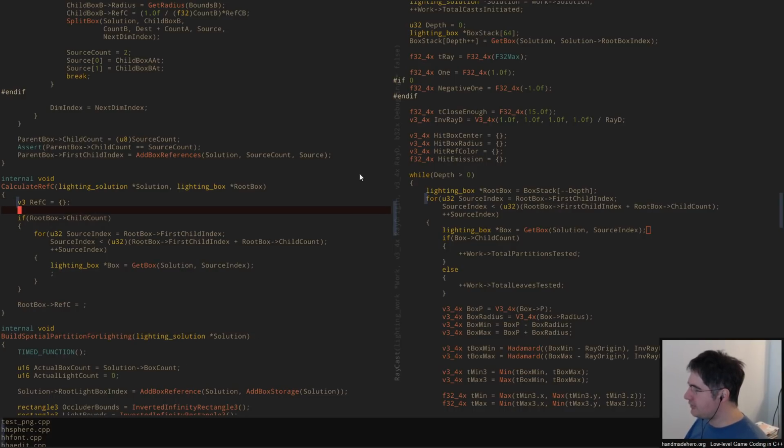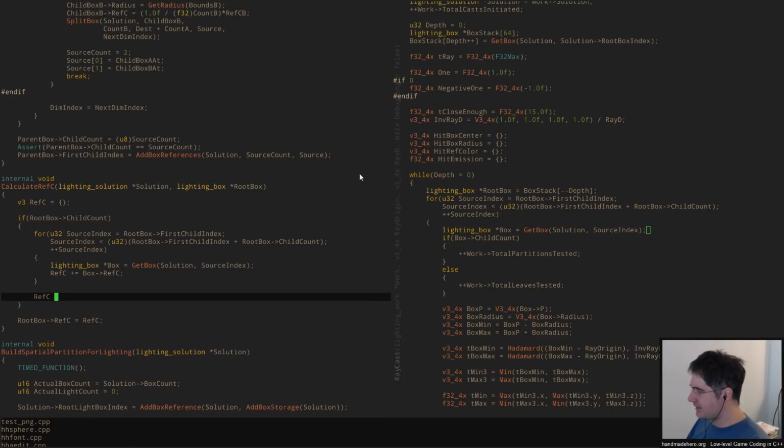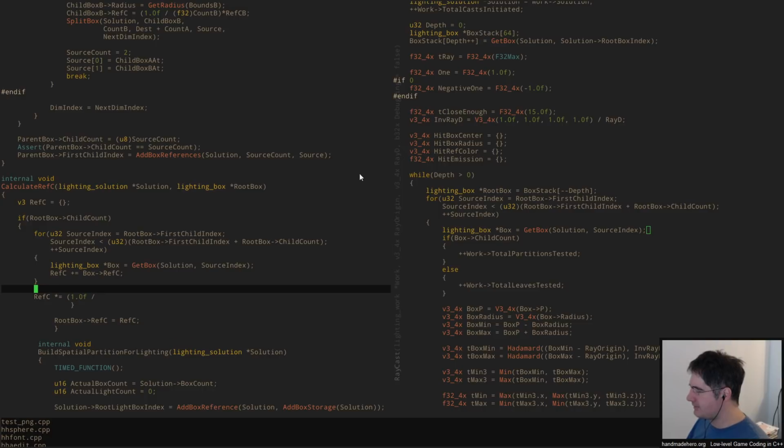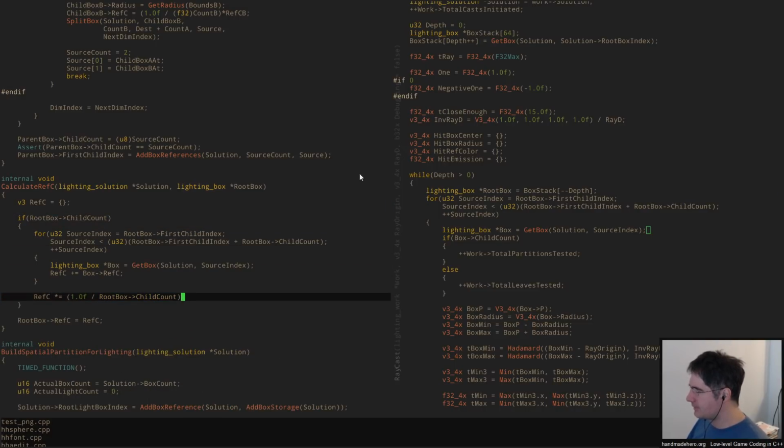So we're going to start out assuming 0. We're going to then, for each box, take the refC value and sum them up. And then at the end, we will just normalize exactly the way we were doing it before by taking the root box child count and turning that into a floating point value that can renormalize.